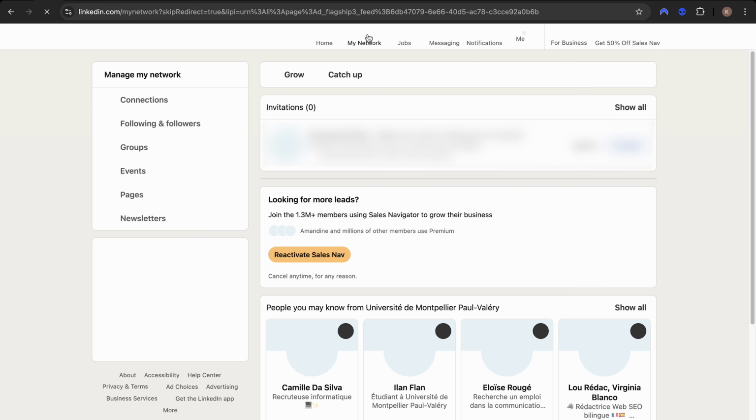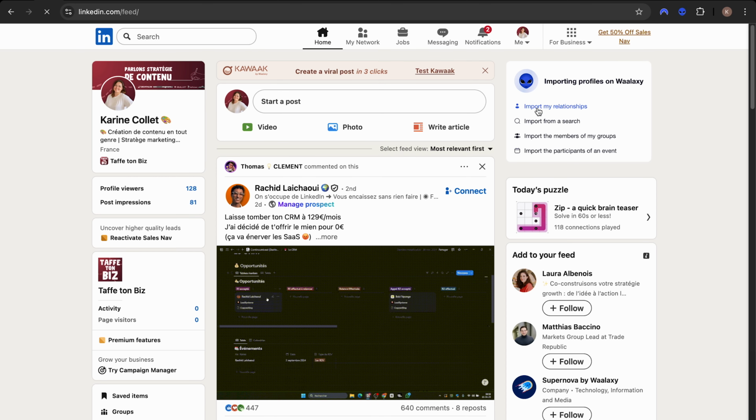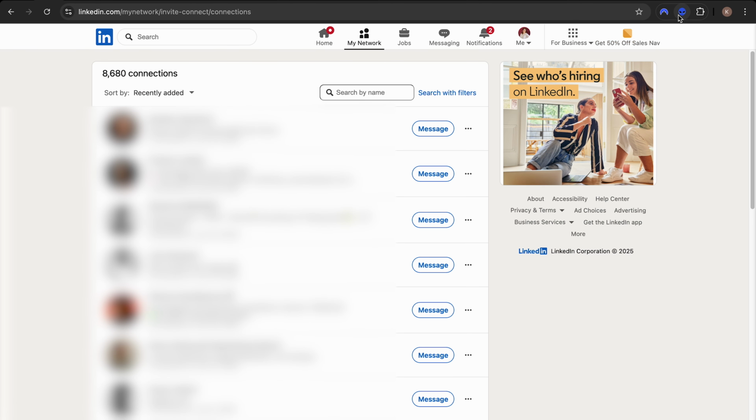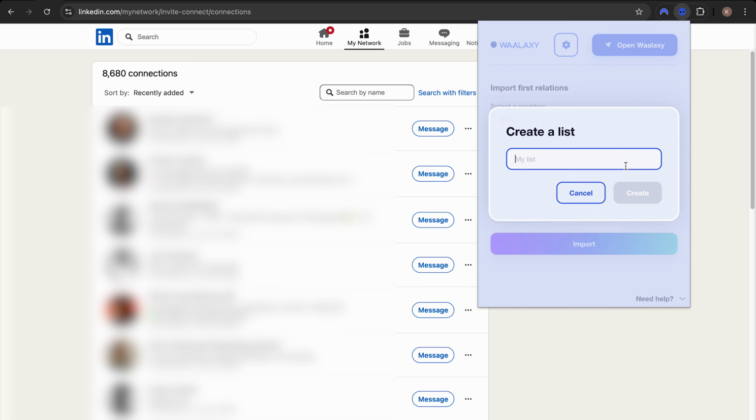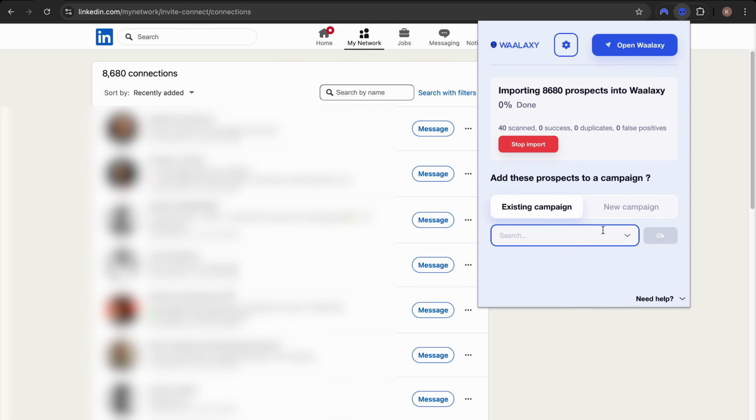Another lesser known trick is to import your LinkedIn network into Waalaxy. It's from a dedicated page on LinkedIn that you can find in 2-3 clicks this way, but you're getting to know us. To save you time, you just have to click on the dedicated button we created just for you on your feed. This import is a big time saver if you have more than 1,000 leads and you're having trouble importing them from a LinkedIn standard search. All you have to do is launch the import and all your first-degree connections will be sent to Waalaxy.